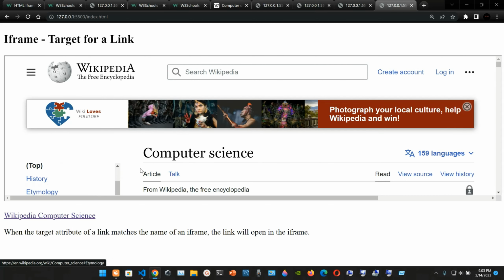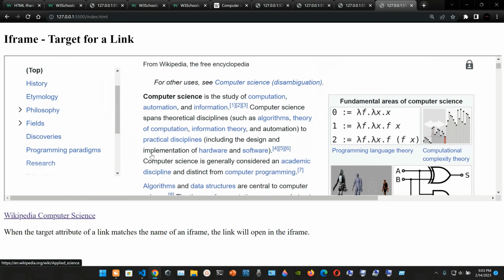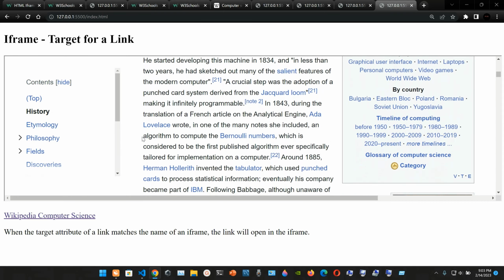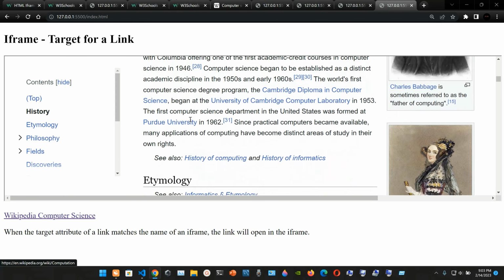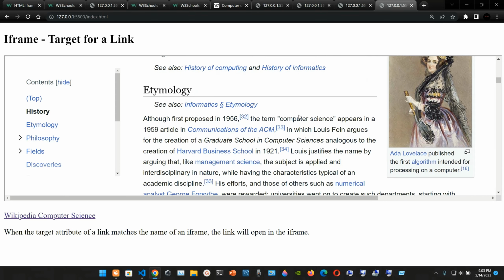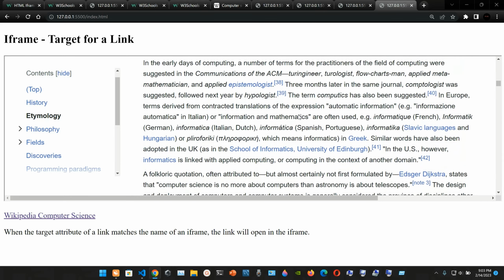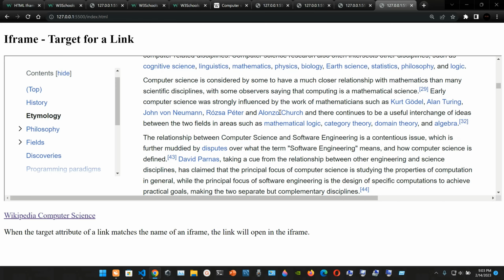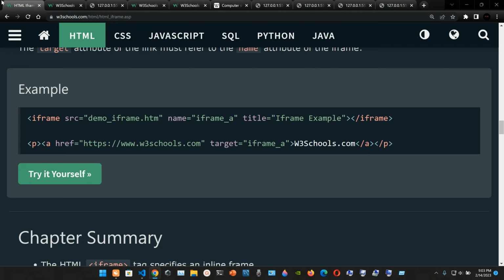We now have an iframe inside of this link, so we can check out some articles. And I'm using Wikipedia because it's an open platform. In later videos we're gonna deal with permissions and more information access, but for now we're just gonna get this example. So that is that.